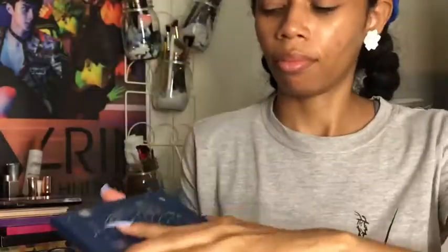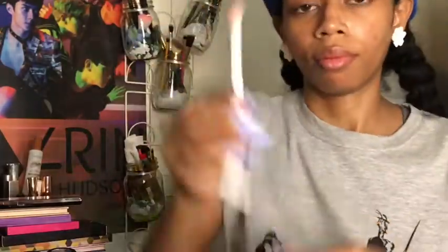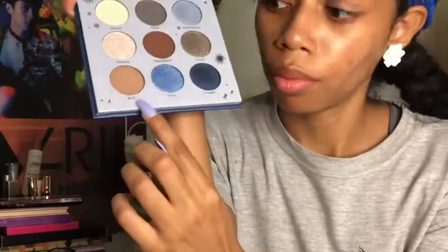Right, next is the Ravenclaw palette. This one is one of my other favorites. I really like this one and the Slytherin. I think the shadows in here are pretty much the best ones, this one and the Slytherin. So I'm starting with the fluffy brush, and I'm going to go into this shade called Bark, and I'm going to put that into the crease and just blend it and buff it out as per usual.